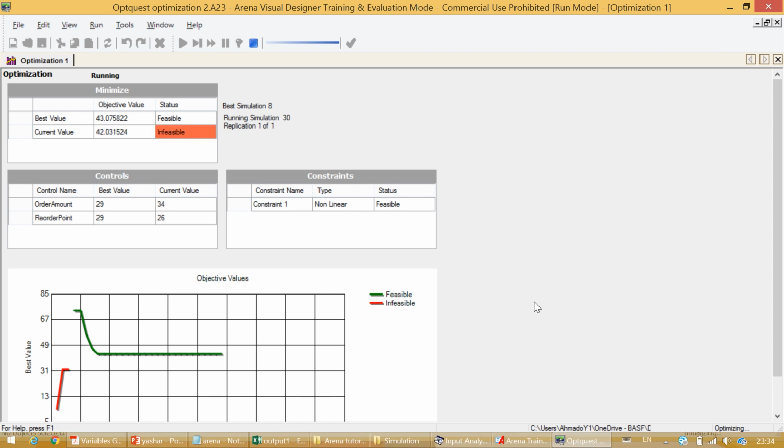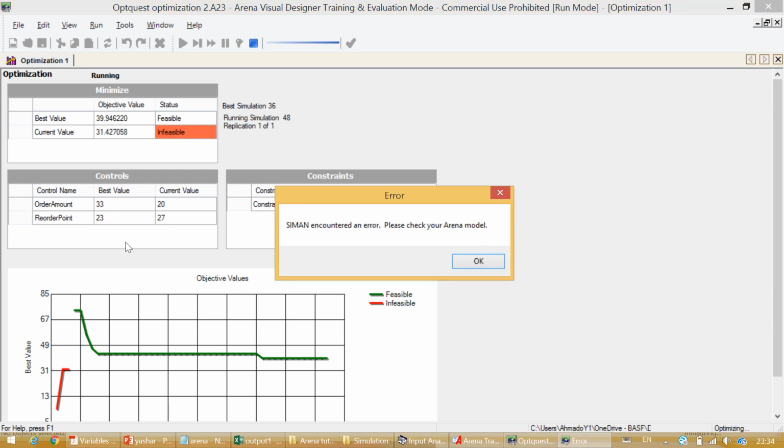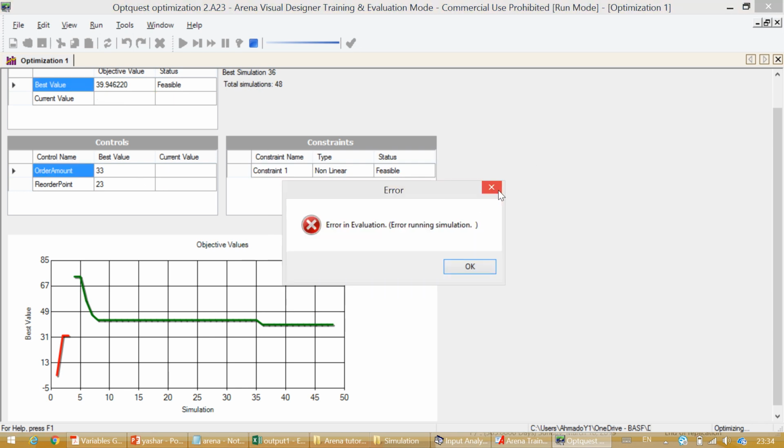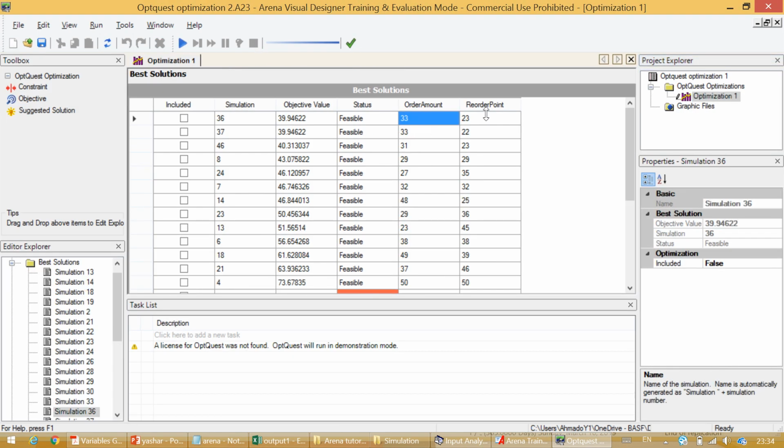Remember, in the previous model, our average inventory level was below 10. Now, in this case, at the moment, it's 39. It's now running the 45th replication, and currently an order amount of 33 and reorder point of 23 will yield an average inventory level of around 40.